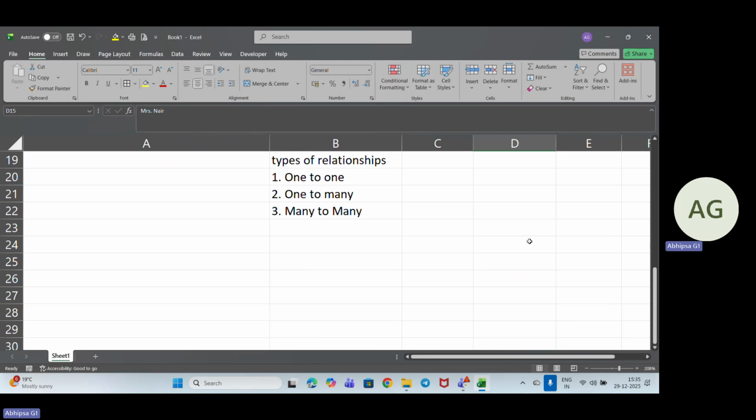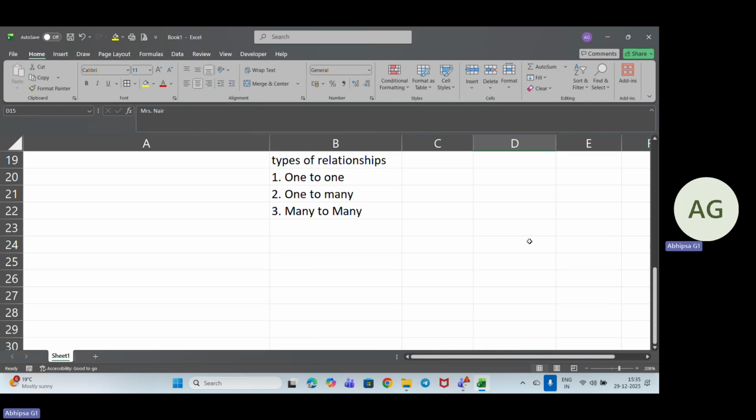Coming down to the product table, it holds product information like the name of the product, the category, and the price. Coming down to the order details, there we get which products are in which order.